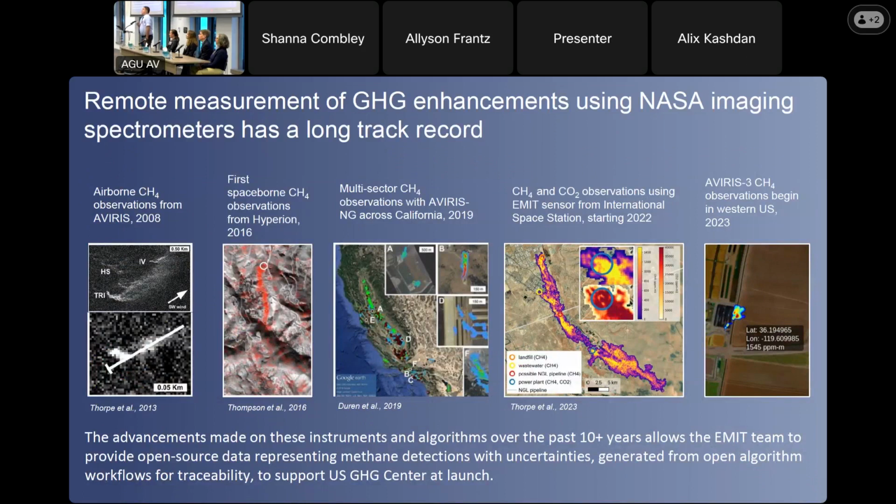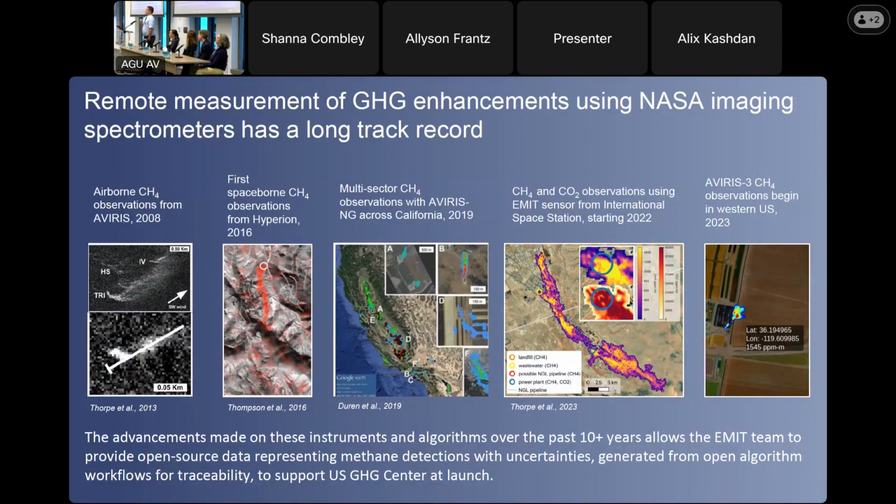So we've been working in this space for about 10 years or so. In graduate school, I was able to publish one of the first papers demonstrating AVERIS, the airborne instrument's capability for mapping methane offshore in Santa Barbara and onshore in the Inglewood oil field. I did want to make a special thanks to Jack Kay at NASA for his support of these early airborne campaigns.